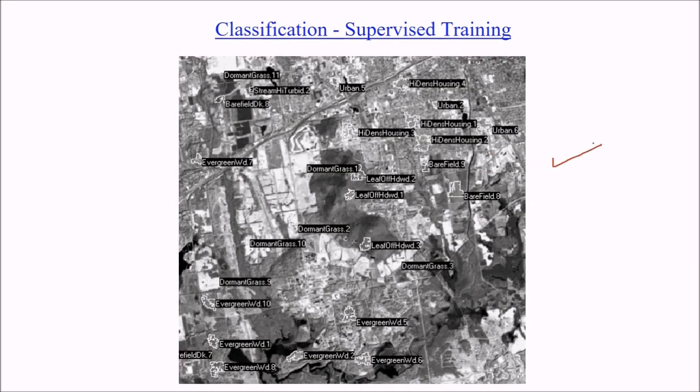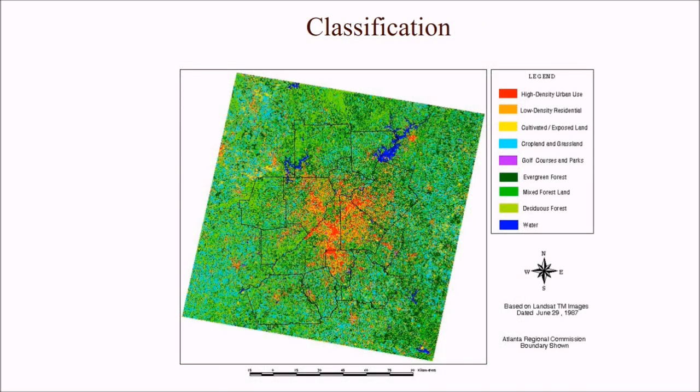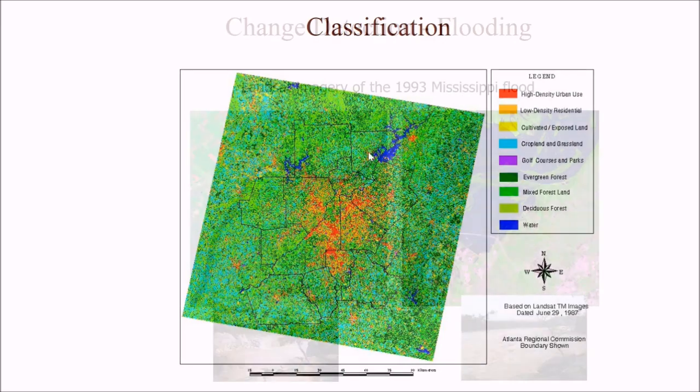This is a classification example if we take supervised training. So now we have actually classified that this is dormant grass, this is the bare field. This is the actual image, and now we have analyzed this image with respect to classification. And this is the classification result of what we have just seen. All these legends, as you see, these orange areas show the high density urban areas, while this blue one depicts the water areas.